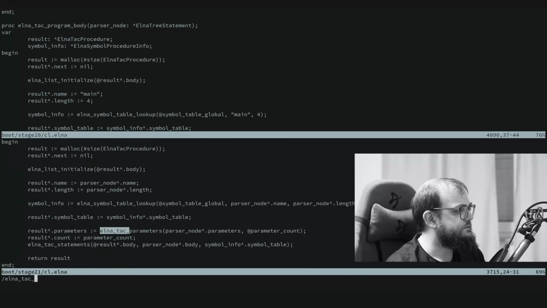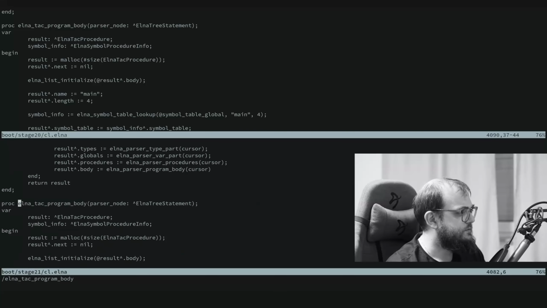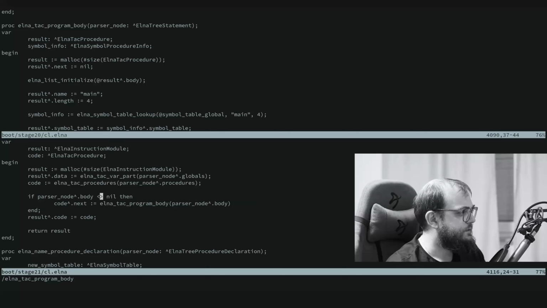In TIC program body, we check whether the body is nil and assign the result to the next element of the code.